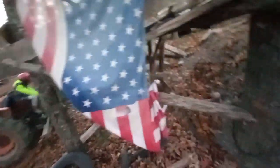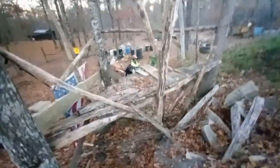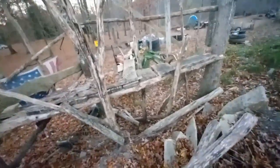We got our old tree house. It's all rotted. There's something we whipped up for the kids to stay occupied years ago. About 7 years ago? And it's about time for it to come down.